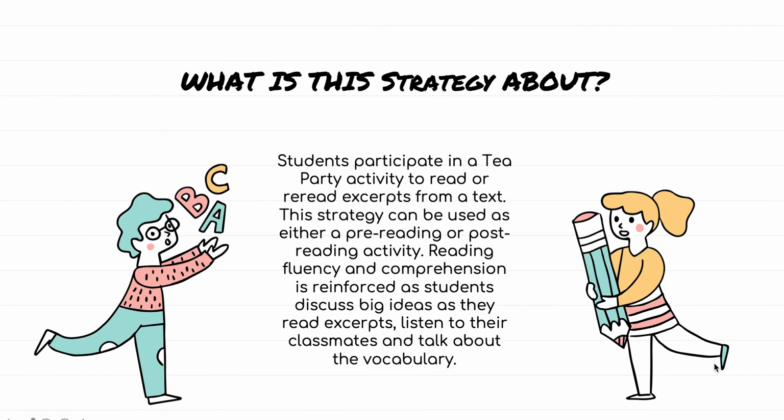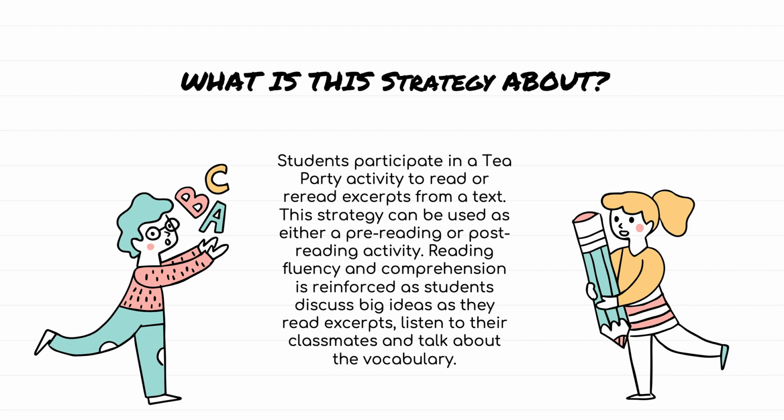So, what is the strategy about? Students participate in an actual tea party activity in the classroom. Minus the tea, essentially what we have are vocabulary cards instead. And what they do is they read the excerpts from a text. So this strategy can be used as either a pre-reading or post-reading activity. I'll get into that a little bit later on.